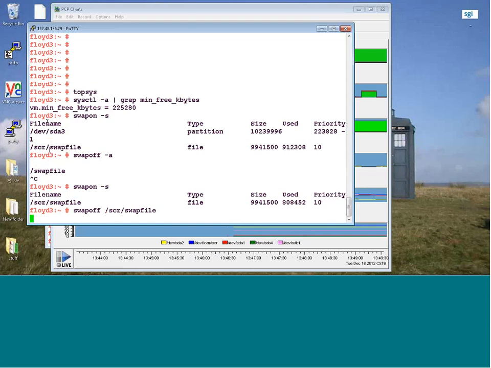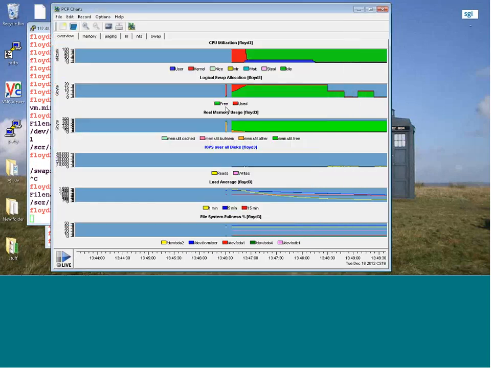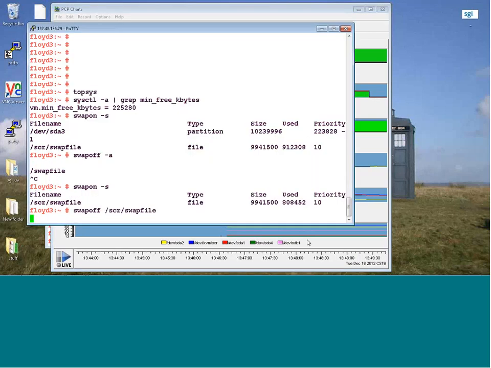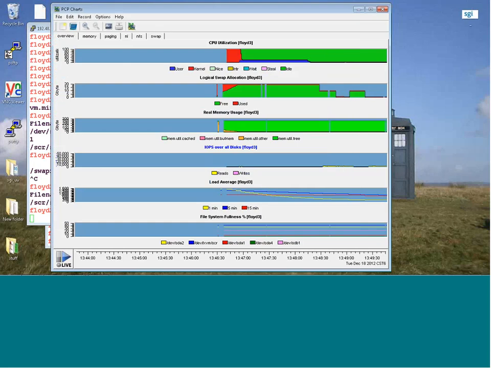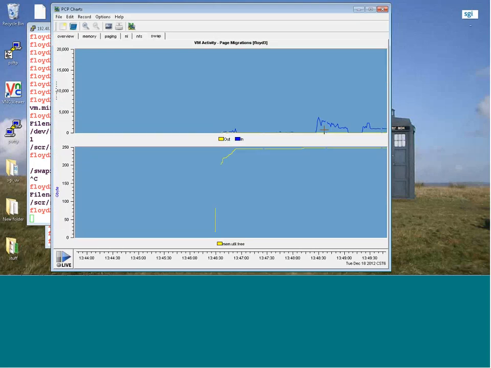Still waiting for the swapoff to work. Pretty small. Wonder if there's any swap I/O going on. We do see some swap-ins going on. This is the stuff being pulled in from the swap devices that I'm turning off.